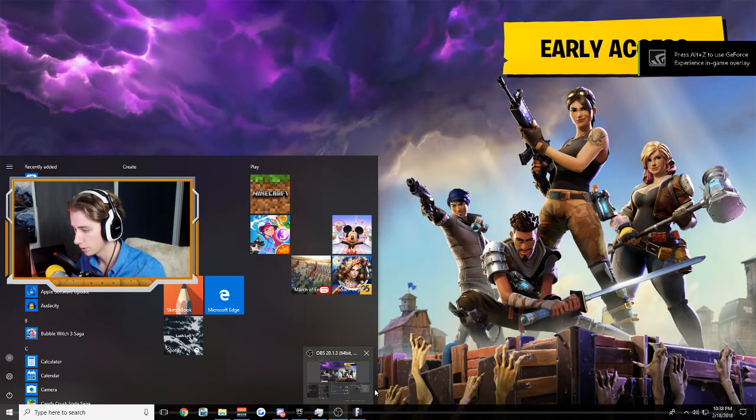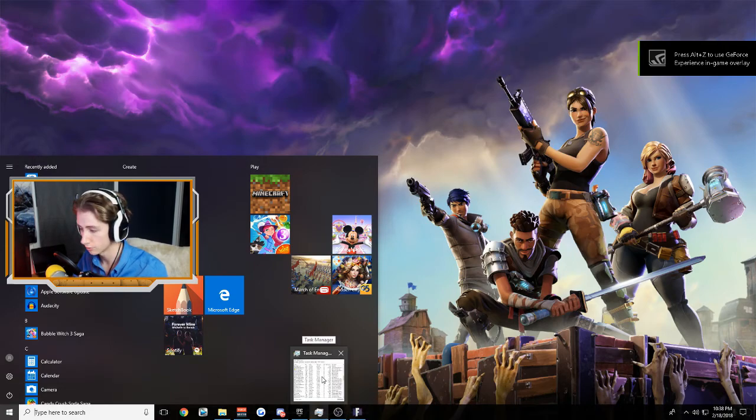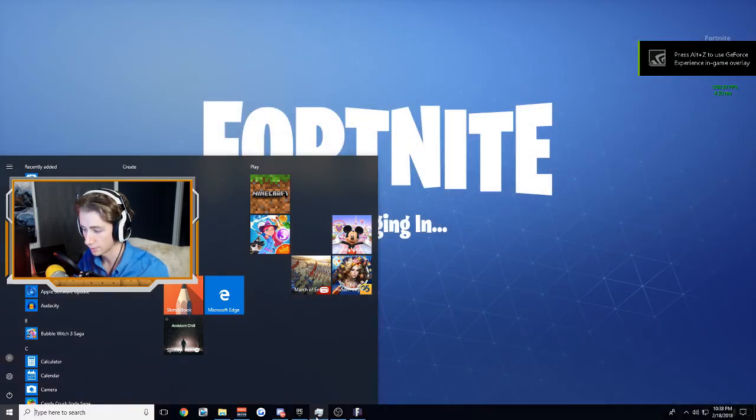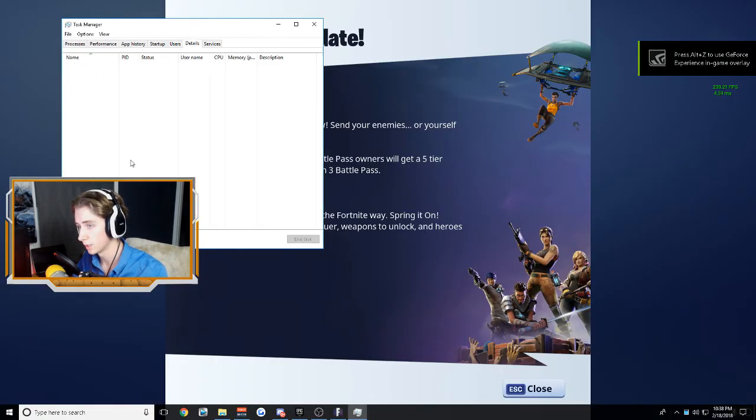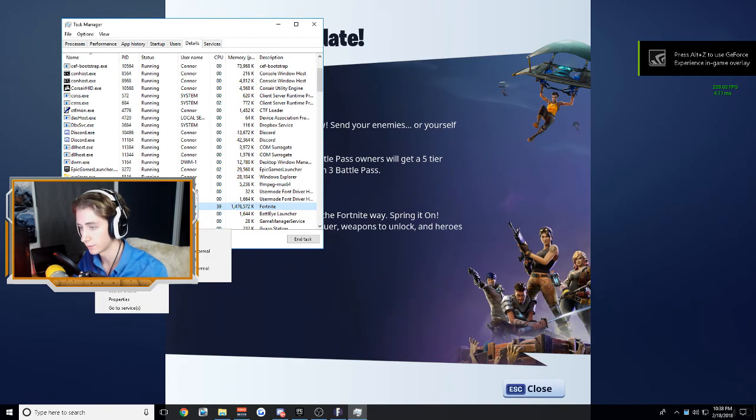Mine's medium, but all you have to do is, when the game is loaded just like this, go to your task manager. If you don't know how to open it, just do Ctrl+Alt+Delete, go down to Task Manager, or just type it in down here. Go to Fortnite, go to Details, go down here, first one that's highlighted, and it'll be the first one no matter what. And then go to Set Priority, set it as High or Above Normal.